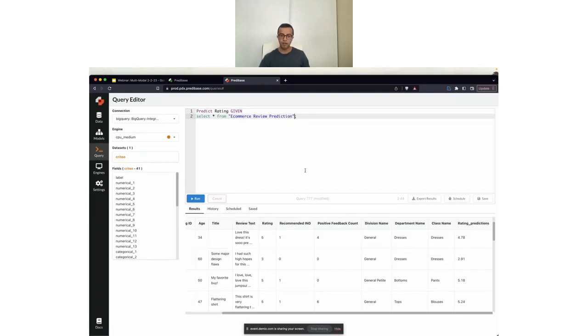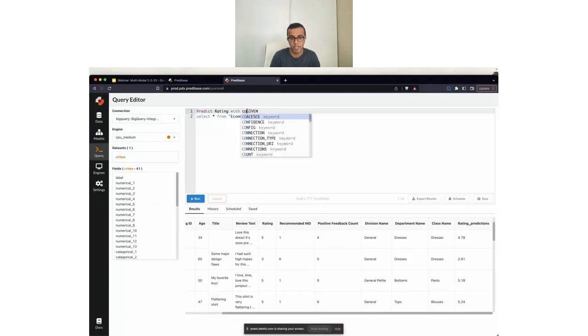Cool. I do want to briefly mention some of the other features available with PQL. Earlier I mentioned that it's very flexible. Just to give you an example of things you can do, you can do things like, let's say, with confidence. If I wanted to get the specific confidence of a given prediction, I can do that just by adding confidence.